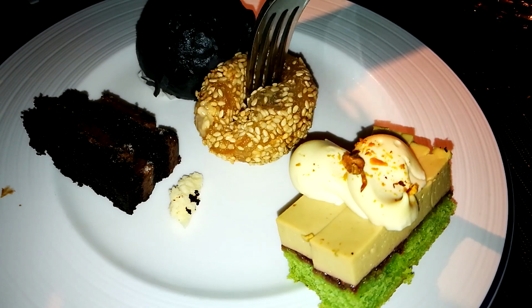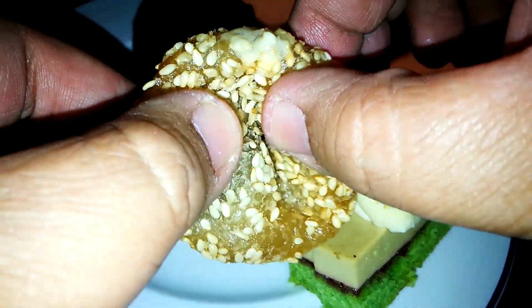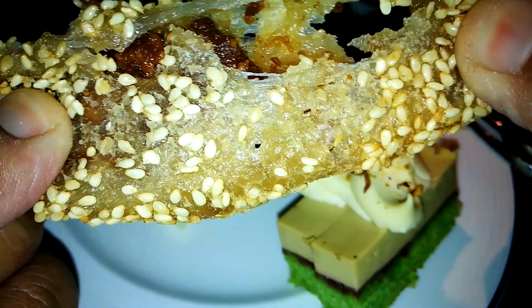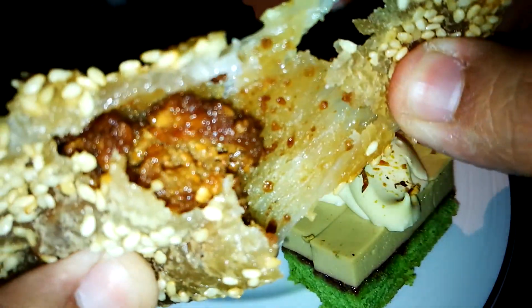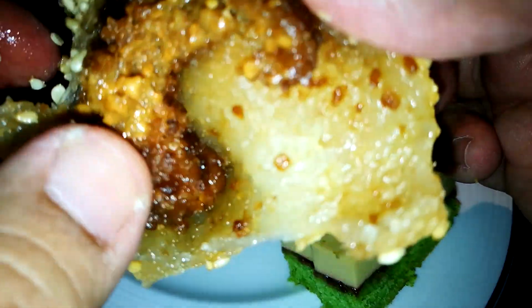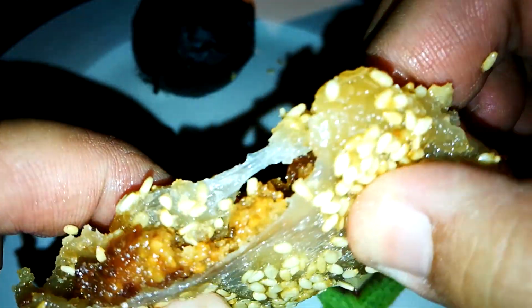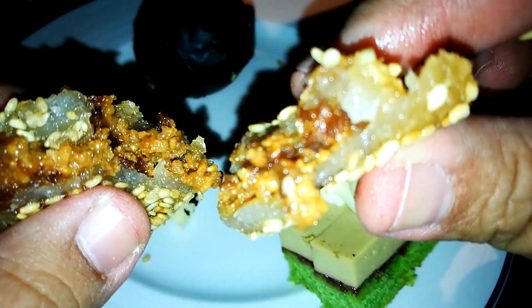Now we'll start with this one because this one you have to open. Hopefully it's good inside. Oh yeah. What's inside? I don't know what's inside. It's nice and sweet. I think it's like sesame paste inside. It's roasted sesame and roasted peanuts. Oh yeah, that's good stuff.